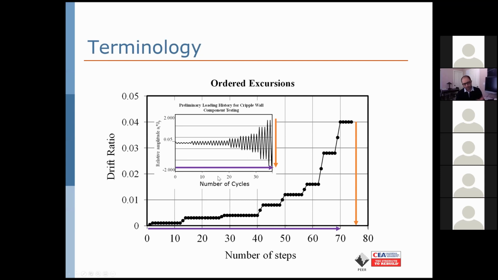If you remember the previous slides, number of cycles, where 1 cycle is 1 up, 1 down, and the vertical axis is the movement that the actuator has. There is another way of presenting this plot, which lends itself to the process that we use to develop the loading protocol. The horizontal axis shows the step. Every cycle becomes 2 steps, 1 push, 1 pull. The combination of a push and pull becomes a cycle. And the vertical axis in the bigger plot is the excursion from maximum to minimum movement. And these 2 are equivalent of each other.